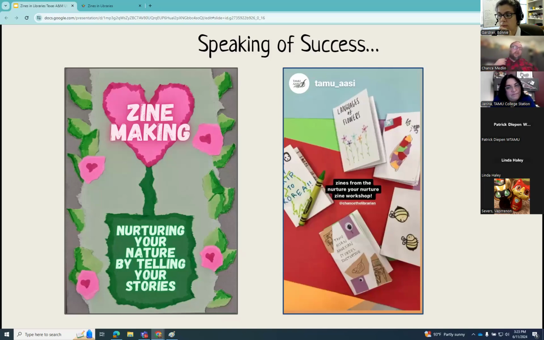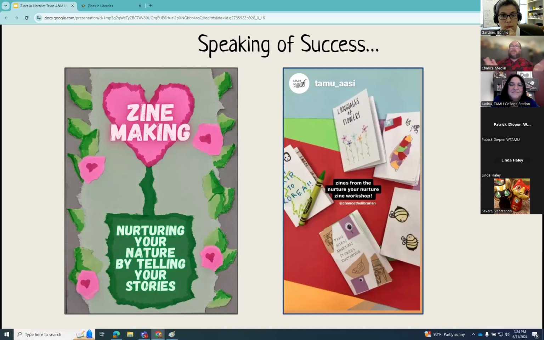To me, if you had asked me back when I first started zines in the libraries in 2020 what the pie in the sky goals would be, what the best results of zines would be, I would have told you student orgs wanting to do something with the libraries, creating zines, taking and running with it, and getting their voices heard because they've created a zine. And this second zine workshop has been the most successful by far.